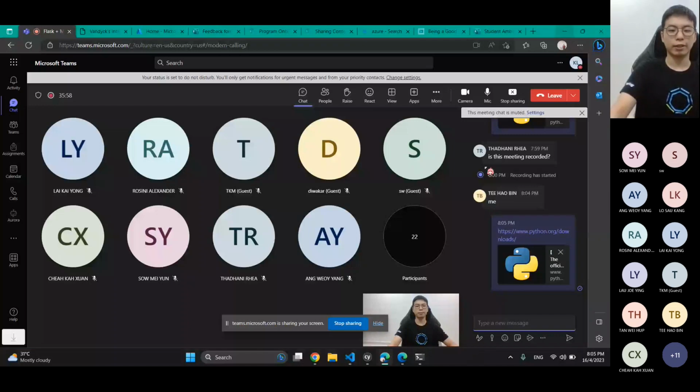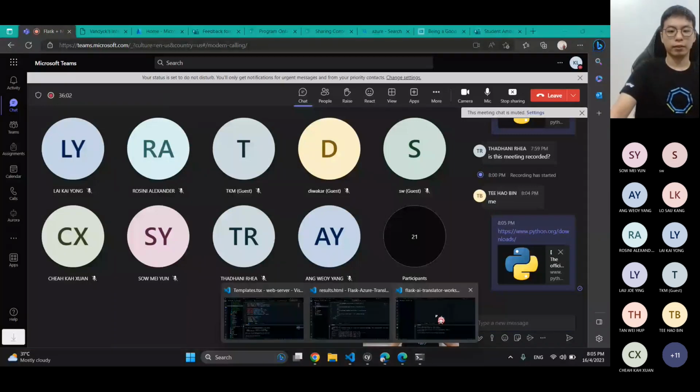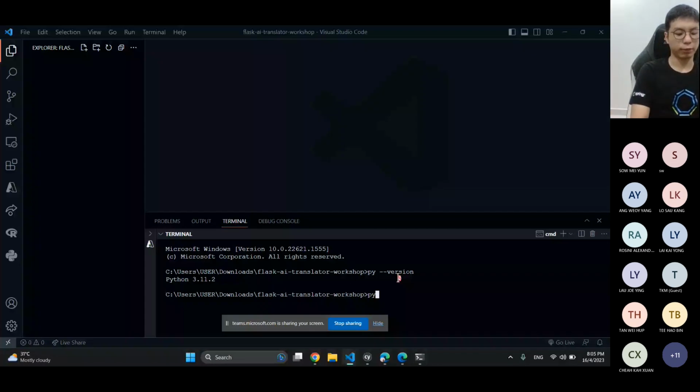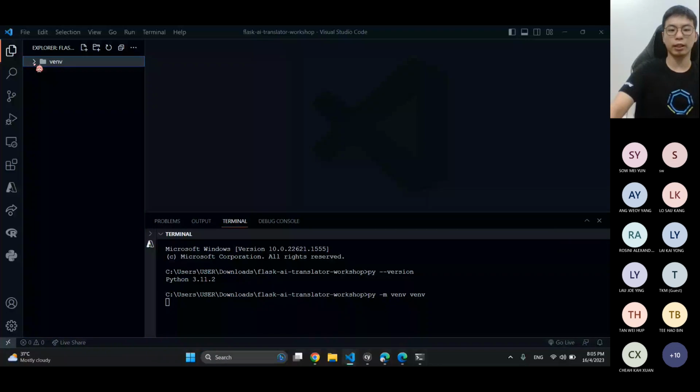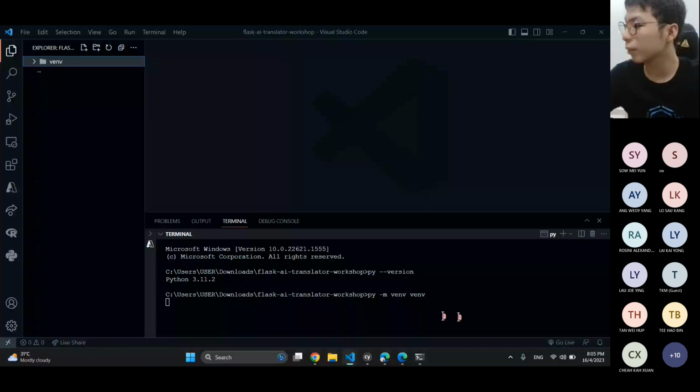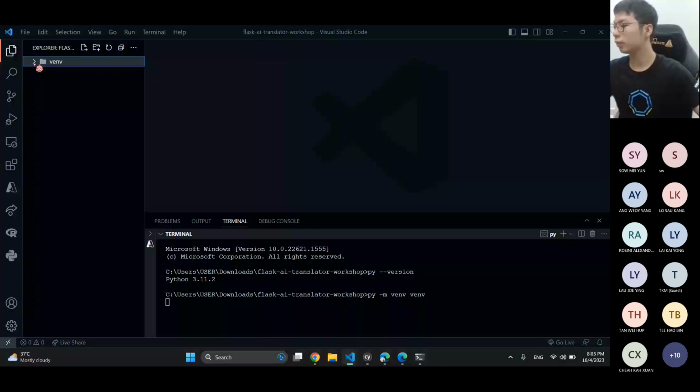Yeah. So okay, back to our topic. I'm going to create a virtual environment. So python -m venv creates my virtual environment in my local device. Now it will create a virtual environment for me. Yeah, you just wait for the process to be done. And at the same time, I will open my Mac on the other device.